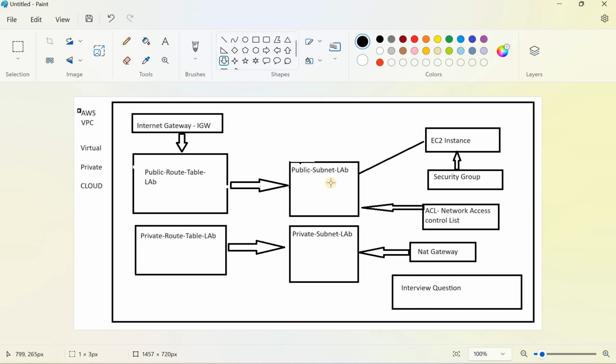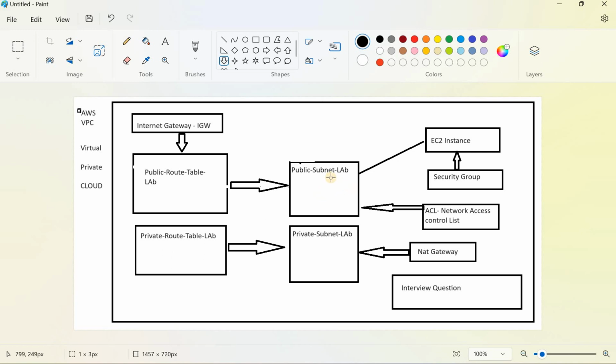So let's see that. If you have port 22 allowed in the security group, then we are able to access, just like 5 minutes back. But we have allowed it at security group level, and still I do not want to allow it. So how do we do that? We have to disallow port 22 at public subnet level.